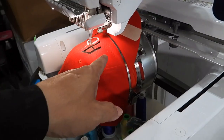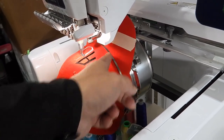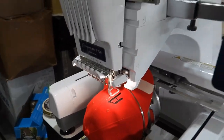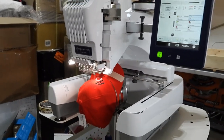You push to the end more, then you can get even closer to the brim. For test running, to showing you how to do this. And remember, this is a built-in design.